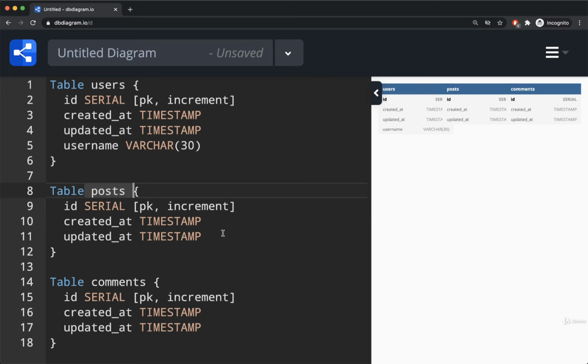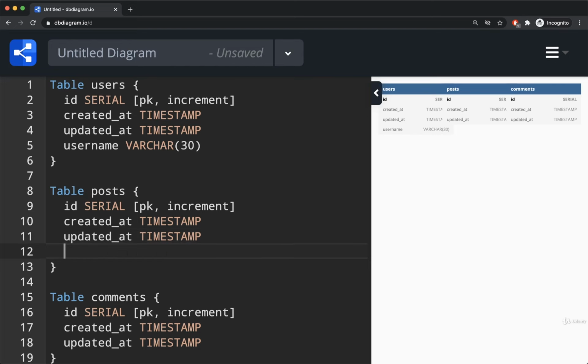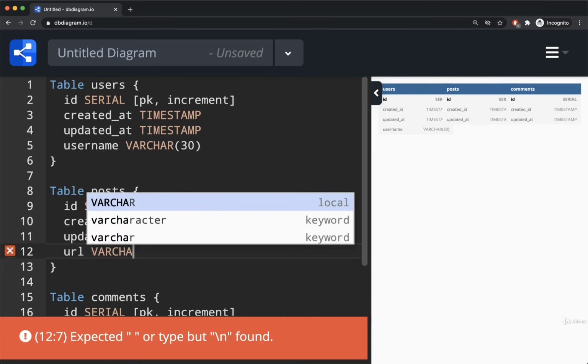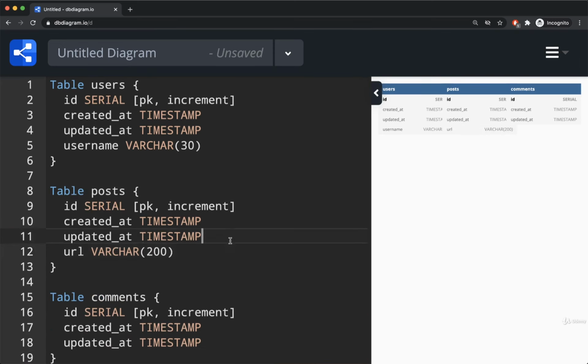Just to be clear, we do not store raw photo data in general. There are some cases where you might want to, but in general, we don't store raw file data inside of our database. Instead, we'll usually store the photo somewhere else, so on some kind of storage medium designed for storing photos, such as, say, Amazon S3, and then we'll just provide a link to it inside of our database. We might store a URL for the photo, maybe make that a varchar of 200.